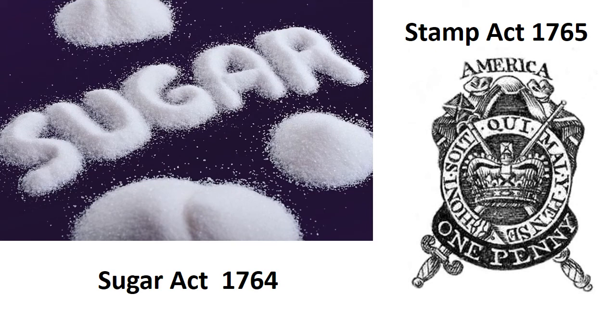So shortly after the end of the Seven Years' War, Parliament began imposing taxes on the American colonies. And these included, for example, the Sugar Act of 1764, which placed a tax on sugar and molasses. It was followed shortly by the Stamp Act of 1765, which placed a tax on all paper goods, all printed matter. Now, Parliament felt this was a simple matter, and they felt that they were within their rights to tax the colonies because the belief was that Parliament represented all Englishmen, whether they were at home in England or overseas in the colonies. However, the American colonists saw this matter in a very different way.